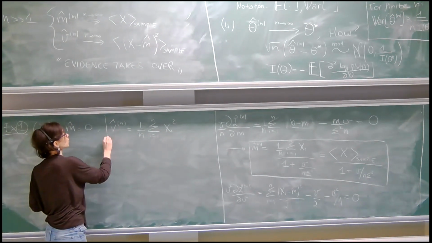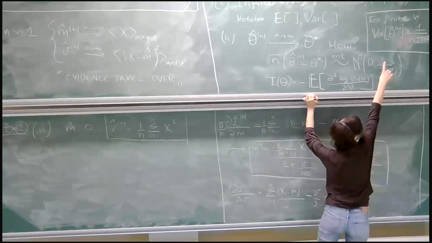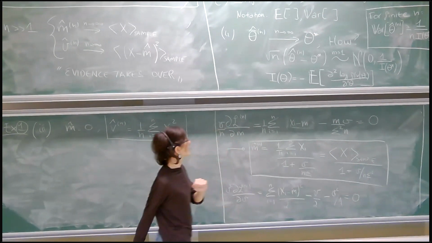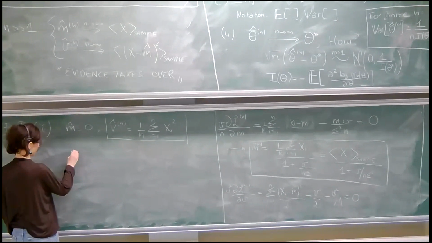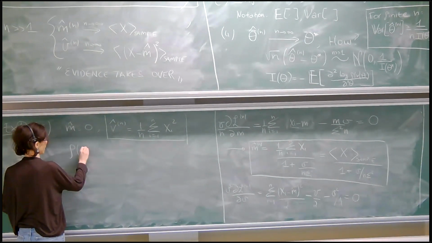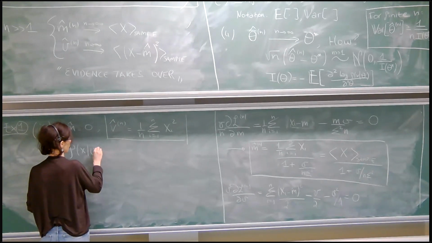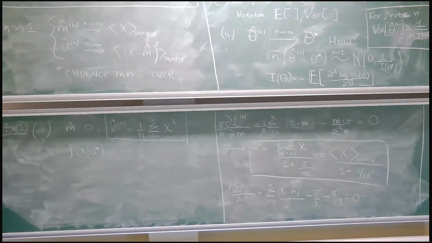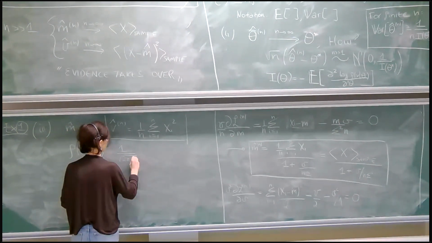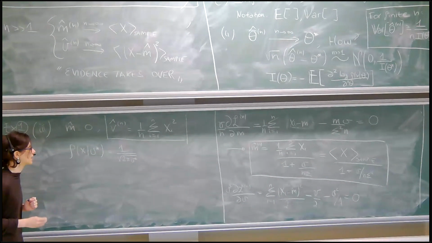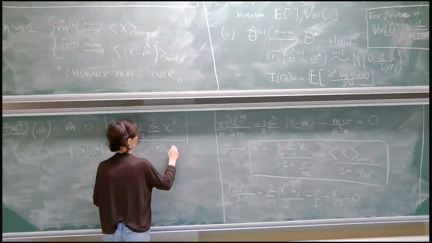And now what we want to do is to compute the left-hand side of this inequality. So you want to compute the variance of this estimator with respect to the true distribution. And what is now the true distribution? We are assuming that this is Gaussian and it has a true value for the variance, which I now call V star. So it is just 1 over square root of 2 pi V star times e to the minus x squared over 2 V star.